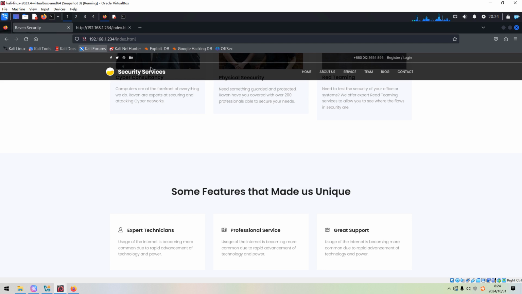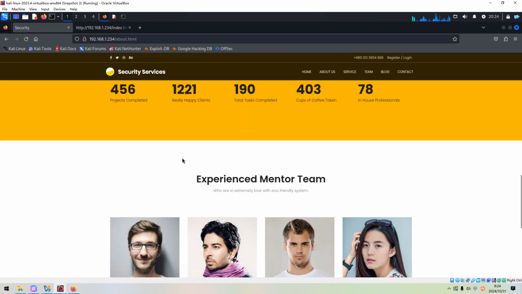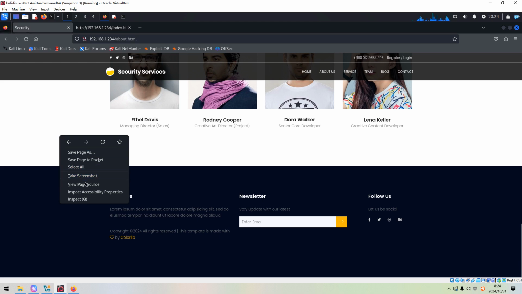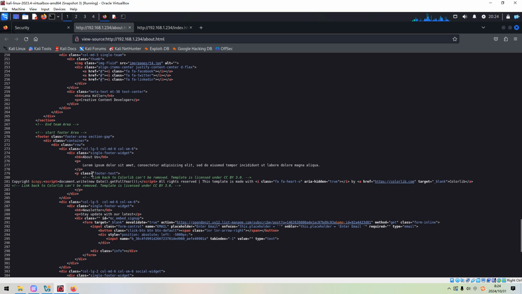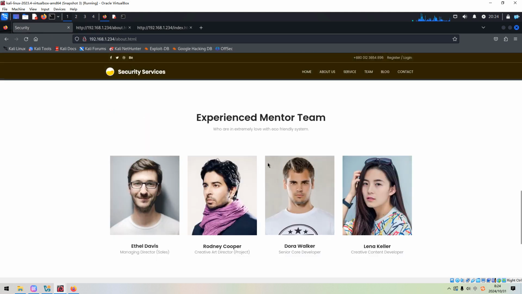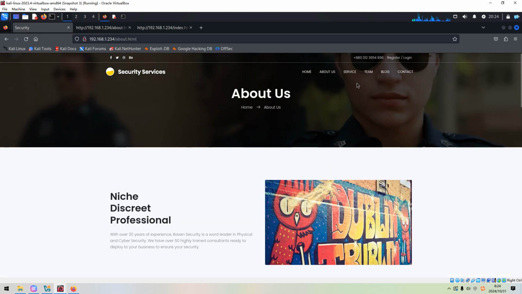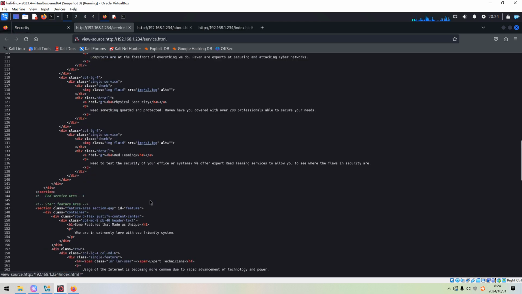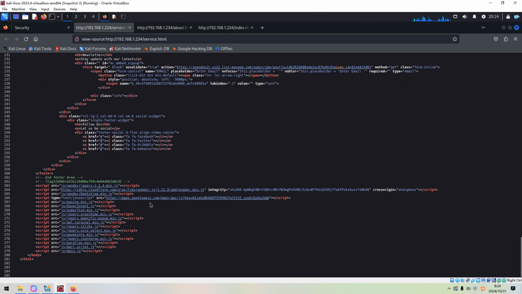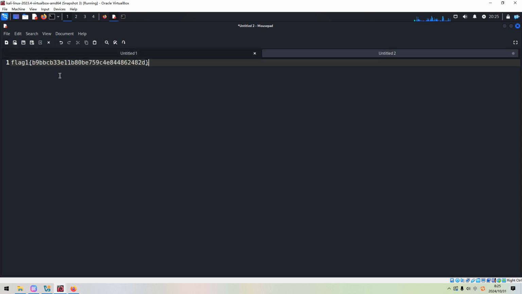But nothing here. So how about the Service page? And also we need to check its source code. Scroll down. So link back, blah, blah, blah. Template is licensed, which doesn't seem to be useful. Services. And also we can check its source code. Link back. So, we got the first flag, which lies in the comment of the source code. So we can put it over here.